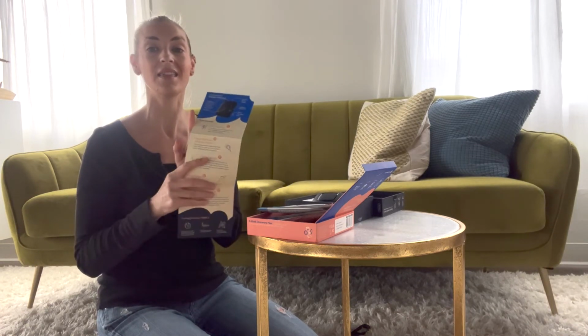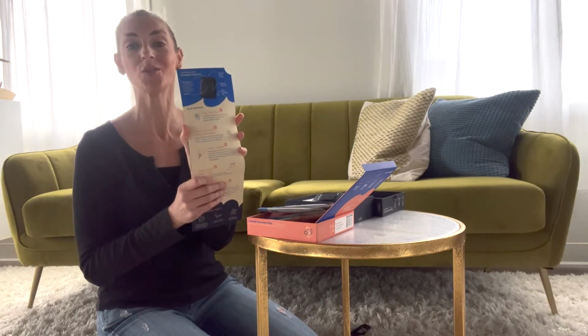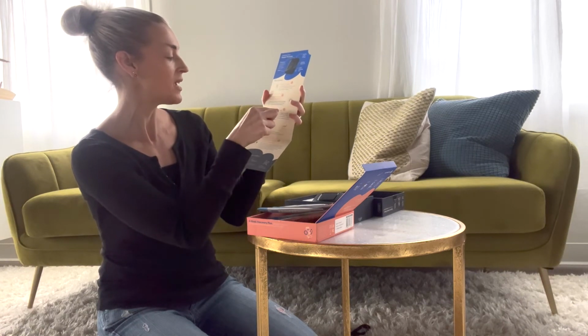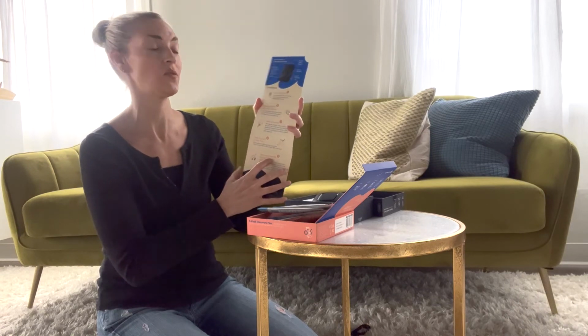And in this little pamphlet, it very simply shows you exactly how you're going to use it. Log your food, log symptoms, sleep and stress, take a breath, make it part of your everyday, discover trends, find your foods. It is that simple, and you can truly learn a lot about your digestive system, how you are processing foods or a lack thereof.